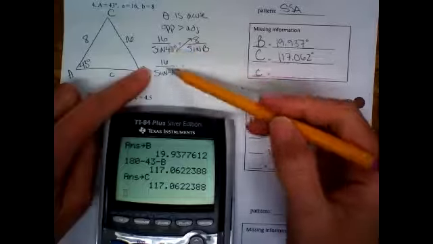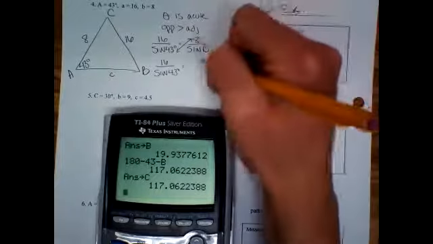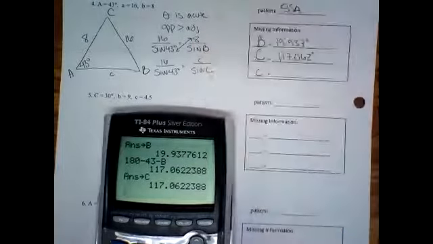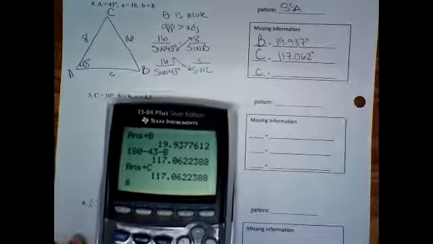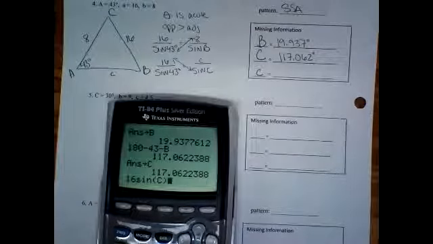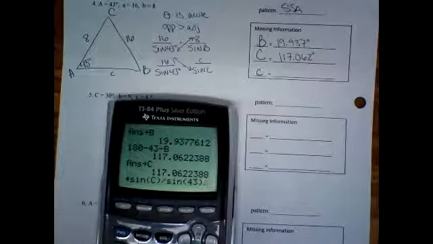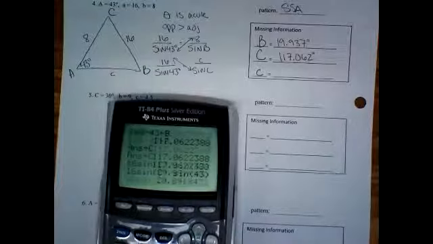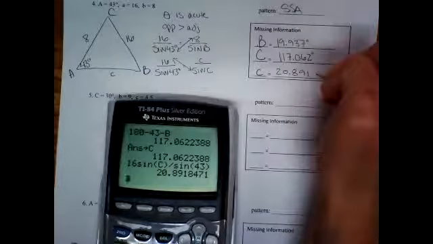So again, it starts out the exact same way. What's going to go on the other side of the equal sign this time? Perfect. C over sine of C. So you're going to cross multiply and divide. You will type 16 sine of alpha C. Again, that'll copy paste it in there for you. Divide by sine of 43. So 16 sine of alpha C, it'll put that value in there, divided by sine of 43. And this is the last one, 20.891. Anyone else got that? Okay, thank you.